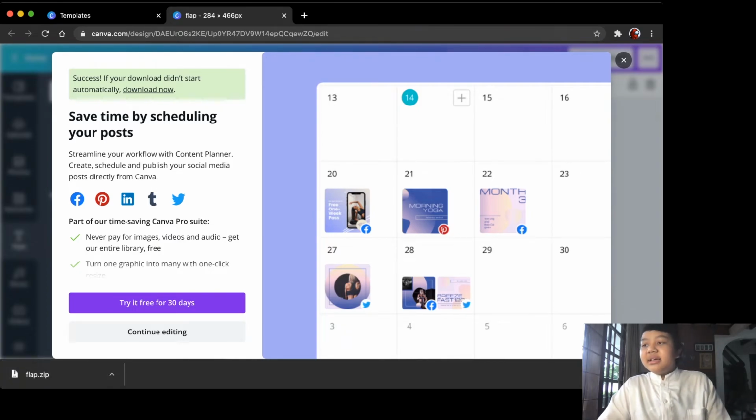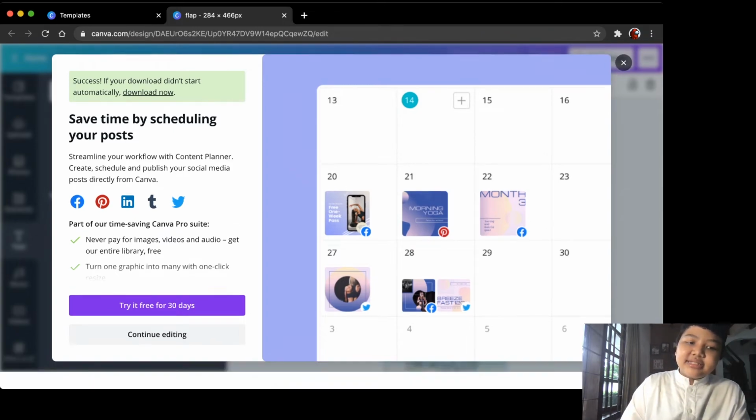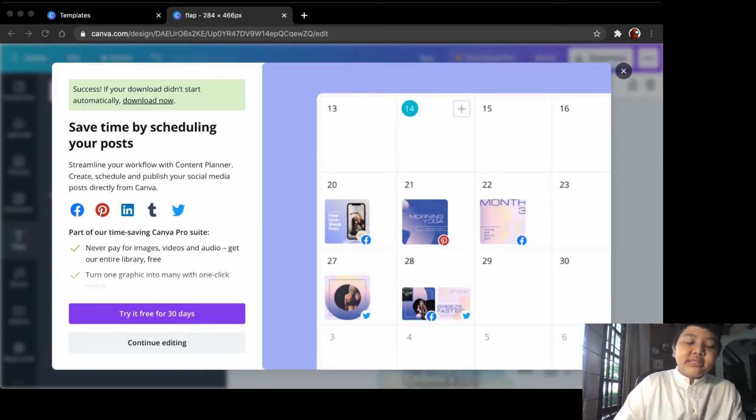If you use a Mac, just click that zip file. If you use Windows, right click, then you can extract here or extract files. Okay, let's try extract this one, and there we go. We show the Windows, and it has been extracted like this.